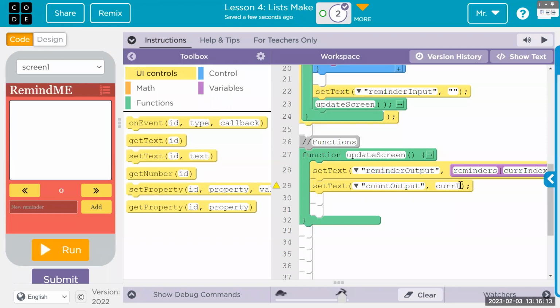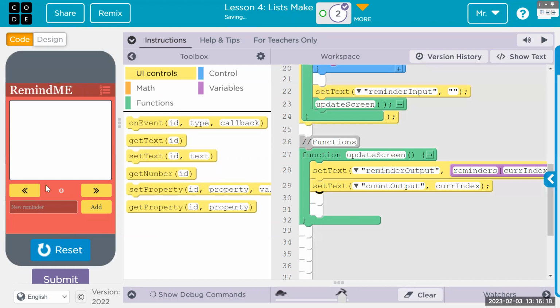Although the problem is that when we add something, we are looking at the first thing in the list. The current index is 0. We want it to show 1 because normal people count from 1. So we're going to set the text to current index plus 1.